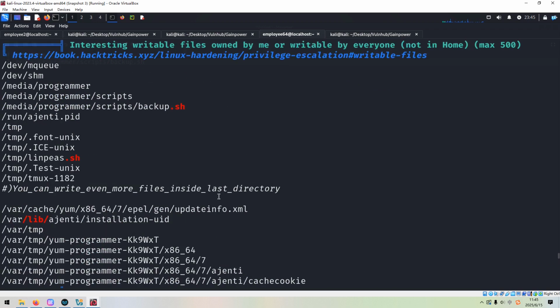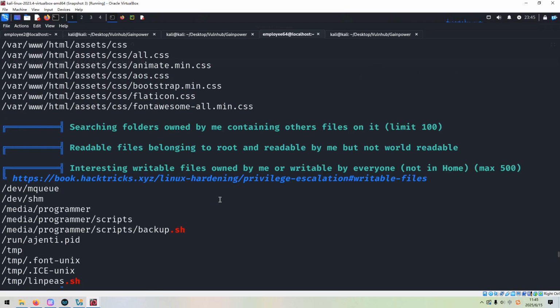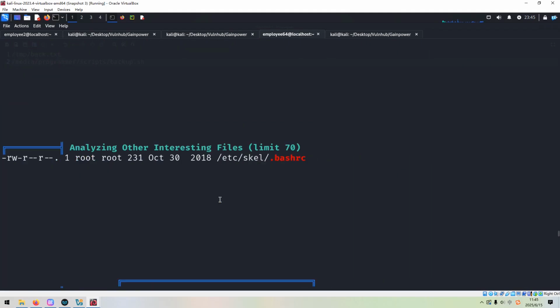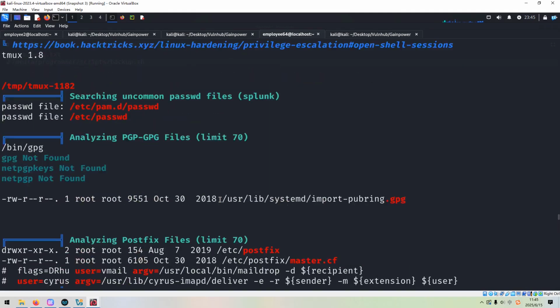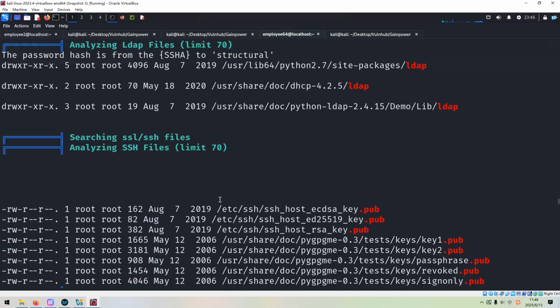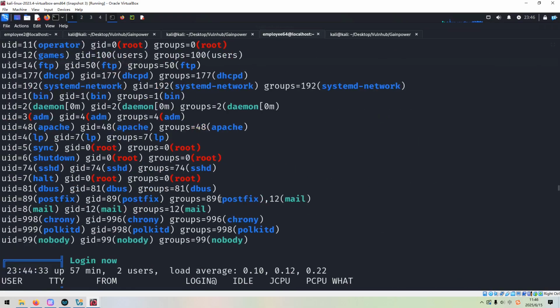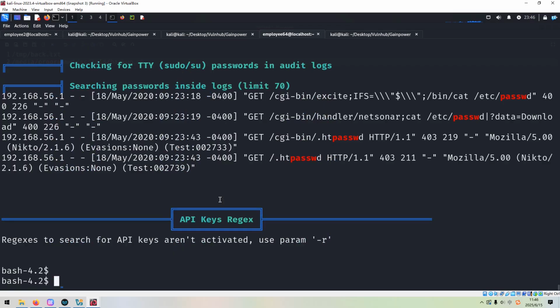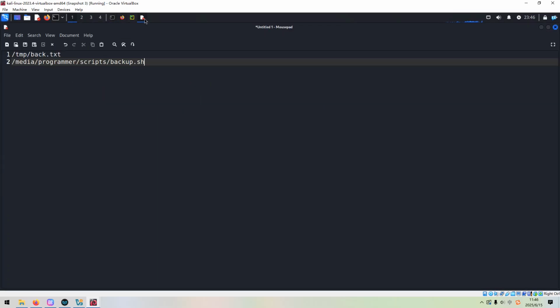Okay, so let's continue our scrolling. That's your id. So nothing else. So now we can have a look at this script.